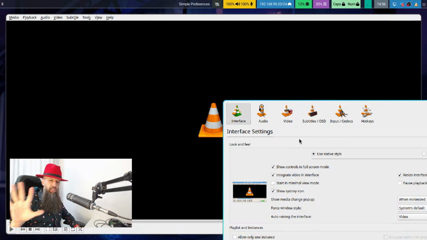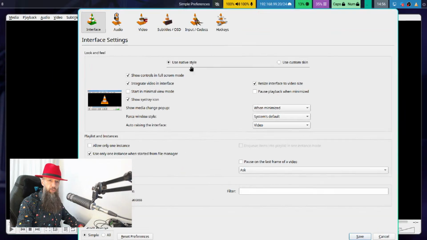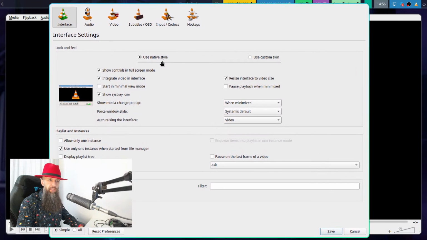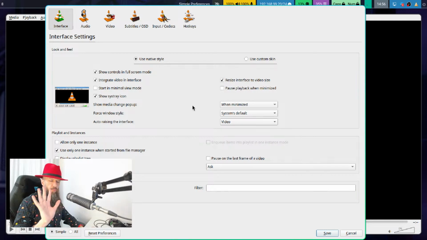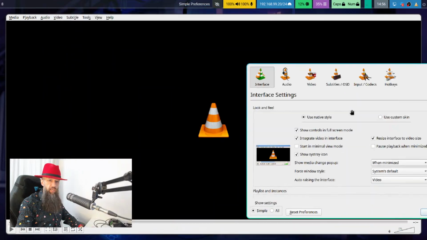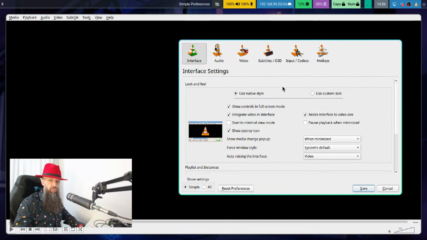So VLC for some reason did not center its settings pop-up, right? So what you need to do at this moment is hold the Super button on your keyboard and just pull it with the mouse, right? And it is almost bigger than my screen is. It is not, so I don't need to resize it, but it is almost out of the screen, right? So you can still hold the Super button, and with your right mouse button you can resize it, and with the left one you can move it around, so you can handle it properly.